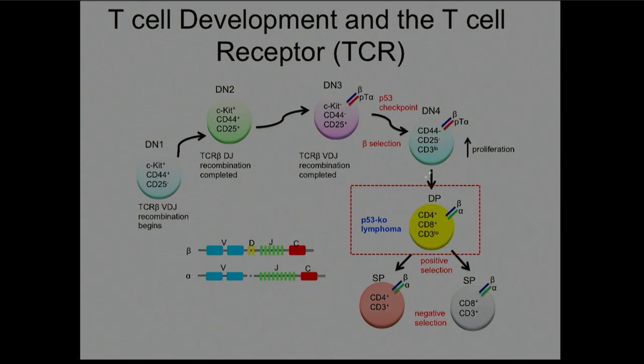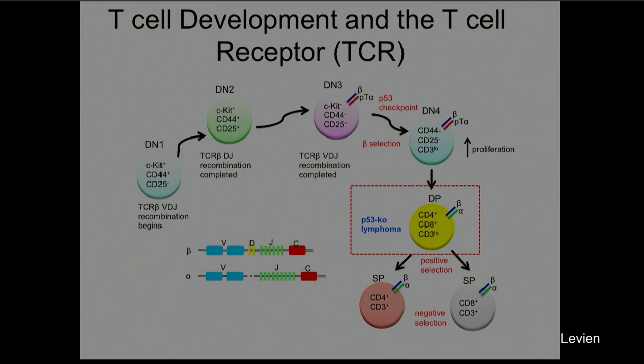Finally, a double positive cell arises, which is CD4, CD8 positive, CD3 positive, which is indicative of a T cell. It has an alpha receptor and a beta receptor, and that's the cell that actually accumulates in a thymic lymphoma. So this is the cell we will get in the thymus. It's blocked for further differentiation into CD4 and CD8 cells, and so this mouse is actually immunocompromised but dies of its tumors early in life.